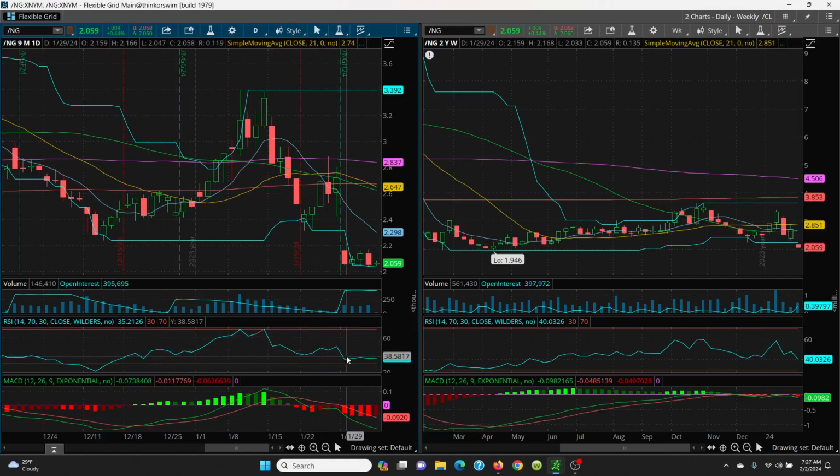Now your RSI, well, there was a divergence here, but with that contract roll, it doesn't give you a true picture of what it is. You had a low, a really low, even a lower low, and then a higher low. But it doesn't give you a good picture, like I showed you on the old crude a couple of days back. Now your MACD, that is completely bearish. So there just isn't really a whole lot here. I'm not going to take a big time long.